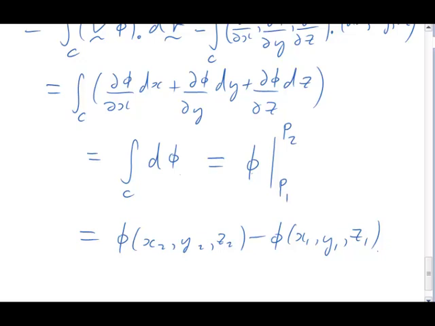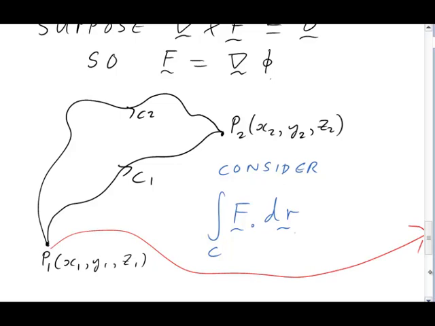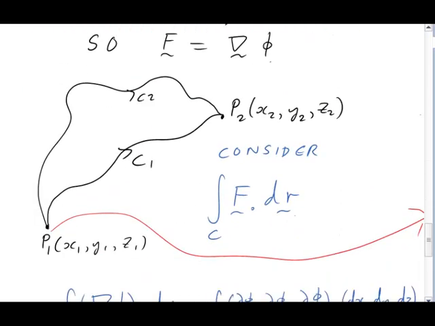So what, I hear you say. What's so special about this? Well, what's special about it is that we never actually said what the path was. I drew just some general squiggle from p1 to p2, but I could just as easily have chosen a different path. We could call the first one c1 and the second one c2, or I could just as easily have chosen a c3 that goes miles away. We can go off around the world, if you like, and come back to p2, and yet the value of the integral is still the same.